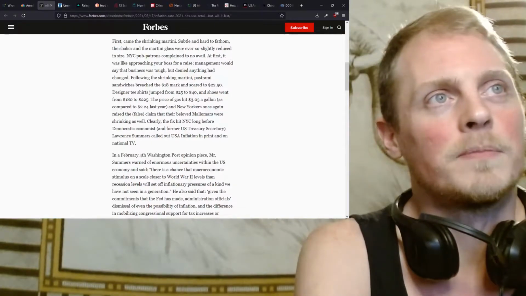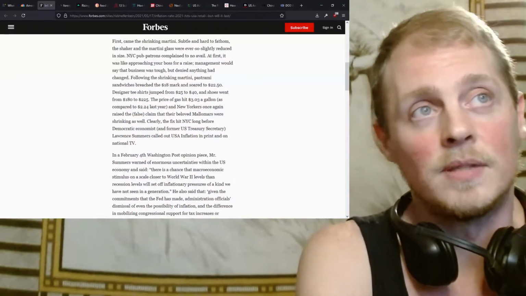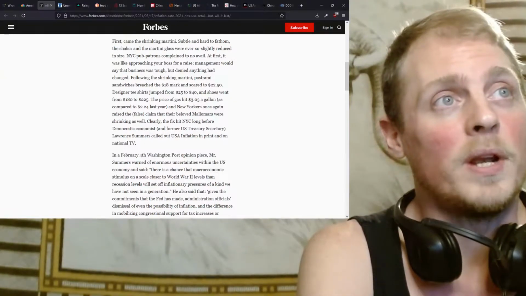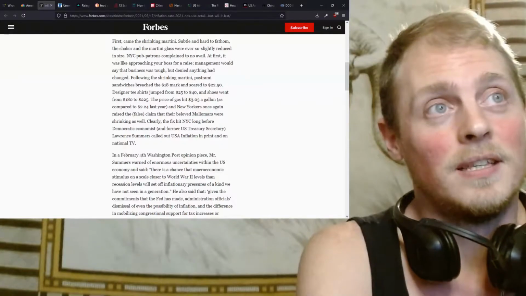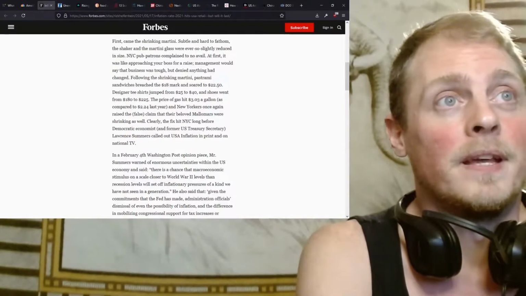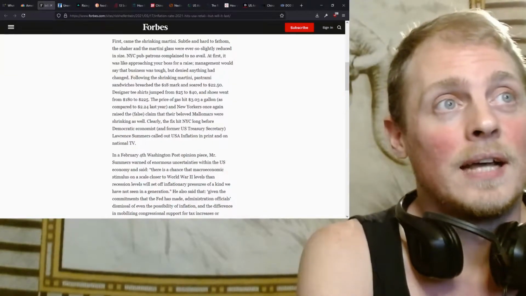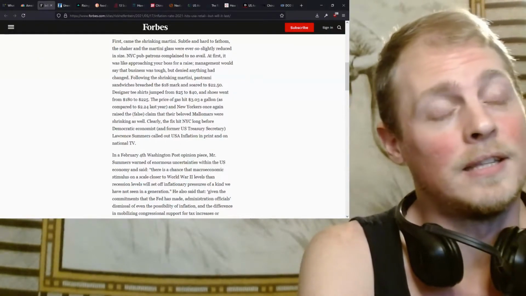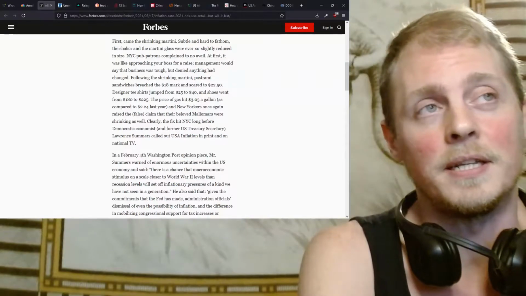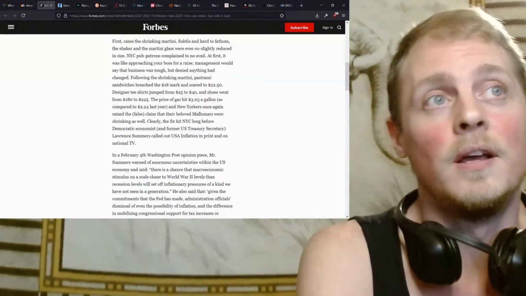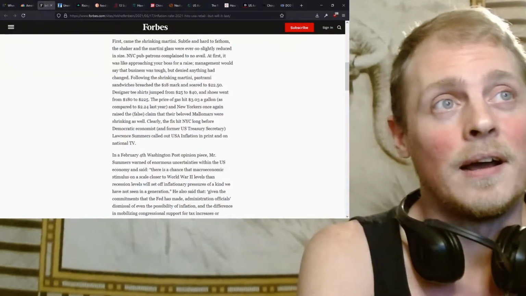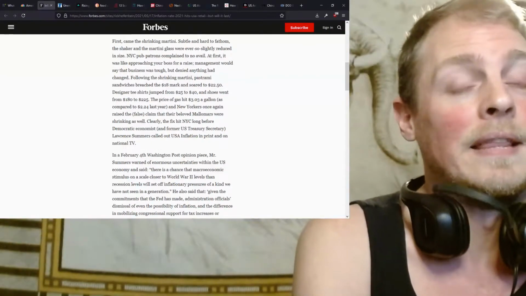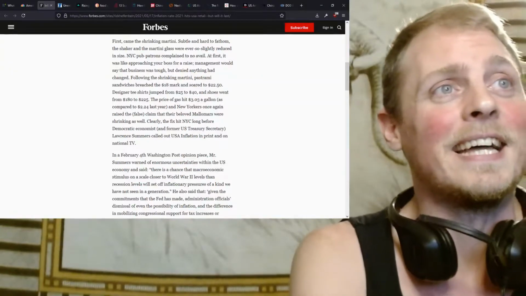Designer t-shirts jumped from $25 to $40. That's nearly 50%. Shoes went from $180 to $225. Price of gas hit $3.03 a gallon, as compared to $2.24. Really? Out in New York, it's much higher than that. I mean, they do less driving in the city, but out where I'm at, it's like $5 a gallon. I said those are like Obama prices. And I'm going to get into that.